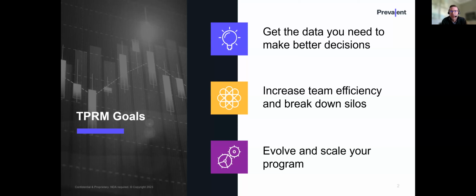And then third, evolving and scaling your program. Risks aren't static. The types of risks you have to monitor aren't static either. So it's important to have a solution in place that evolves with the times, stays up to date on current compliance regulations and reporting capabilities, is able to process and manage multiple different types of risk inputs to help you make good decisions, as I mentioned before, and then gives you the ability to be elastic with the number of vendors you're assessing on a regular basis, whether that be going up or going down, or tiering, or focusing on critical vendors or whatever. Get good data, increase team efficiency, and evolve and scale your program.